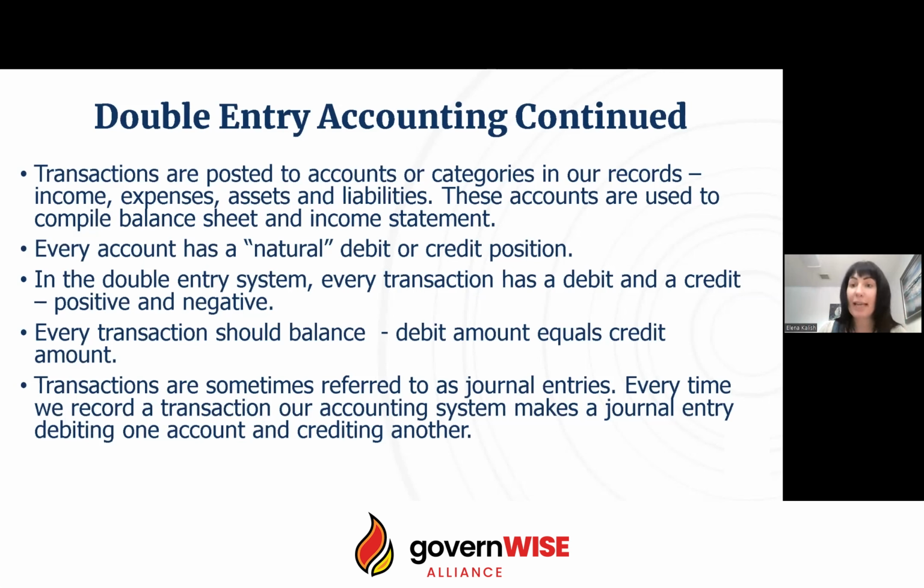We can have as many lines in every transaction as makes sense once we think through the transaction. But in the end, my total debits and total credits should agree. They should equal each other. In your accounting software, if they don't agree, if they're not equal, the software won't post an entry. It would scream at you, right? Okay, so transactions are referred to as journal entries. We talked about it. And every transaction we record in a system is a journal entry for the system. Okay, so in the background, the system is doing the debits and credits, whether we see it or not.